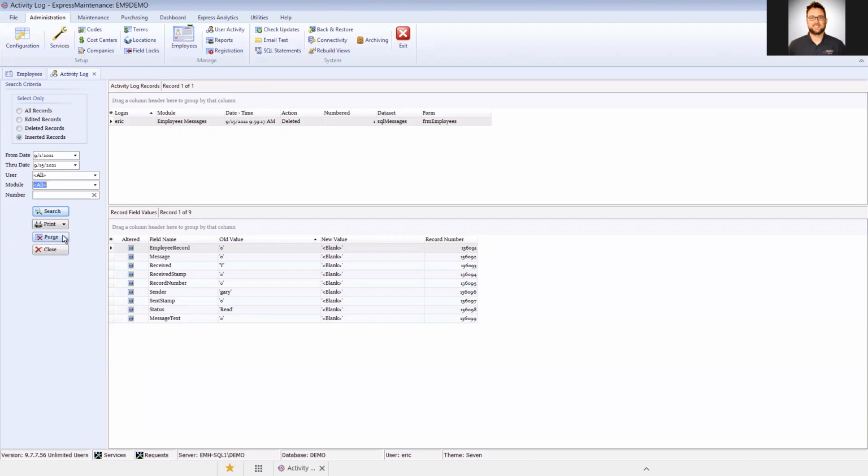And this is just my personal opinion, I don't see a good reason to ever really purge any data unless it is for auditing purposes. Like, you just don't want that data in there so that it can't be audited. That would be a vital reason. So that's the activity log.